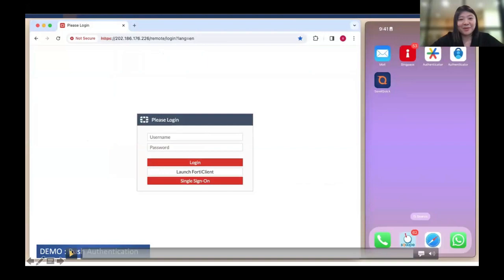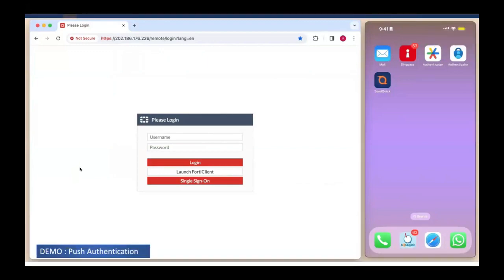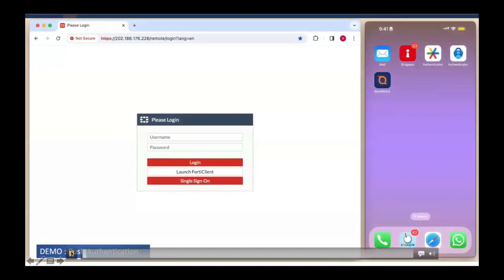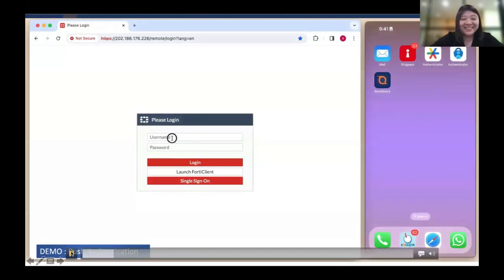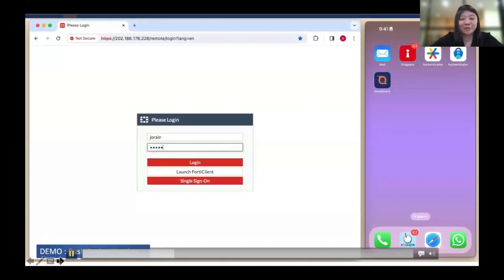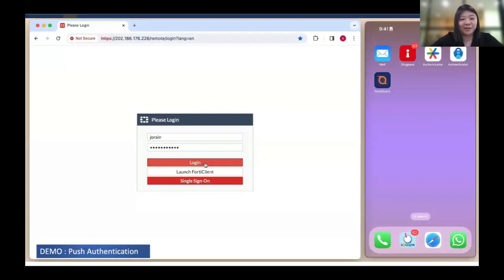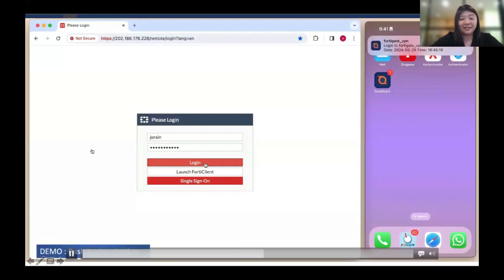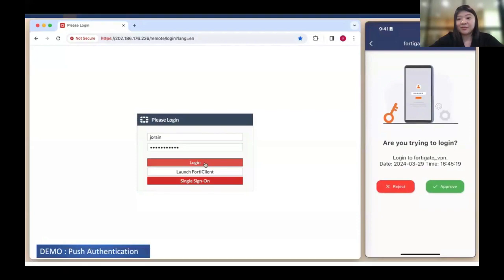So this is a demo from Fortinet, logging into Fortinet using the RADIUS protocol. I just play the video. So we key in the username and password, and this password will be passed to SendQuick as a RADIUS packet, the RADIUS request. Then we log in.